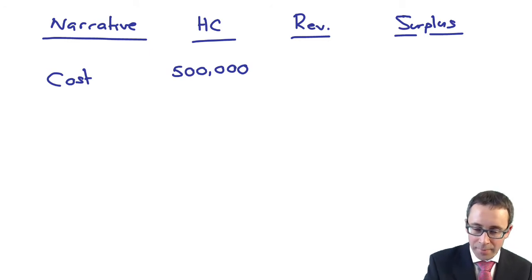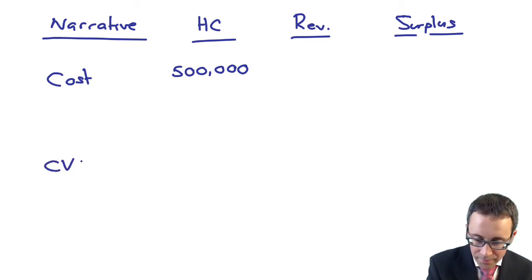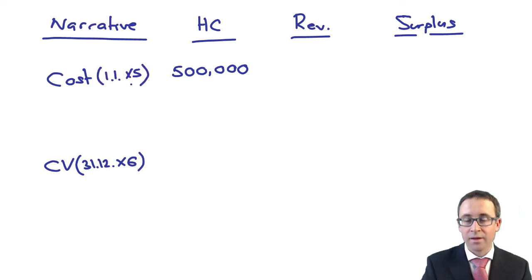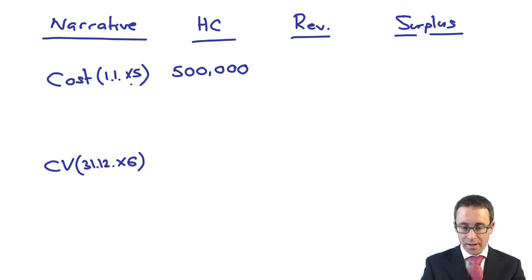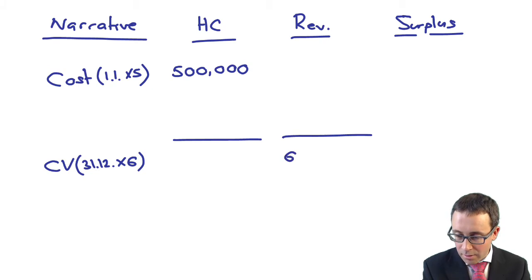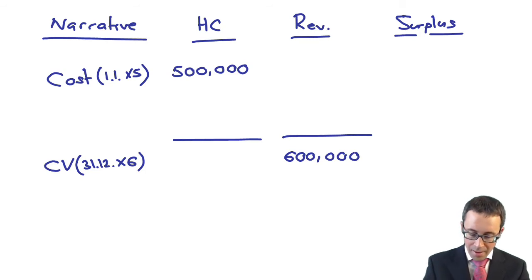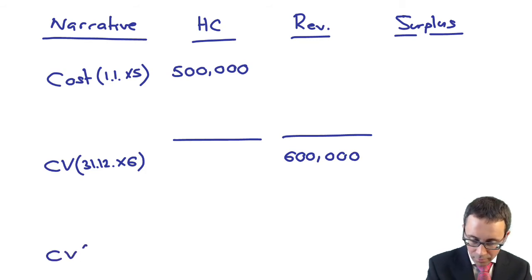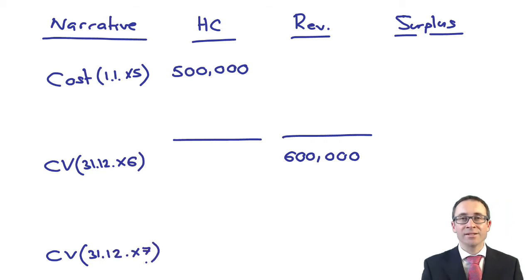We need to work out the carrying value, and the carrying value there at the 31st of December X6. The original cost was the 1st of January X5. All of X5, all of X6. The reason why we need the carrying value at X6 is because we then need to revalue it to its fair value of 600, and then we need to work out how it's then accounted for up until the end of the current year, which is X7.